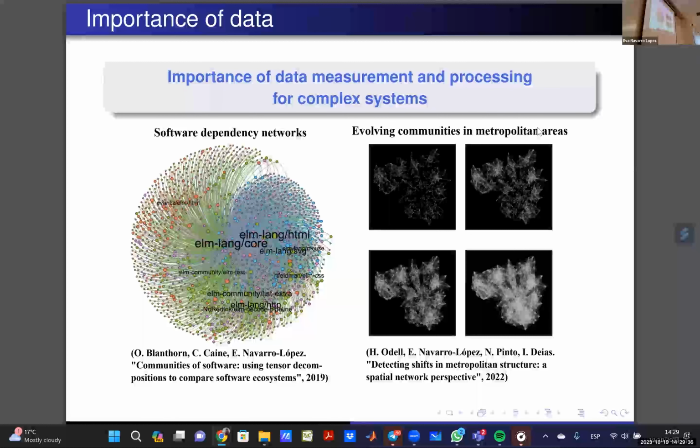This is my work with Harry, my PhD student in Manchester, who is finishing in the next weeks. We have formalized the evolution of the communities in the metropolitan area of Manchester. We have analyzed transportation networks. This is very beautiful because we are working with the Manchester Council and the 9 authorities of the Manchester region, giving them tools for making political decisions. We are seeing the evolution of Manchester over the past 40 years.